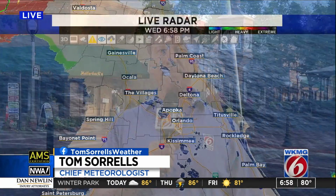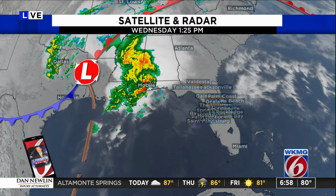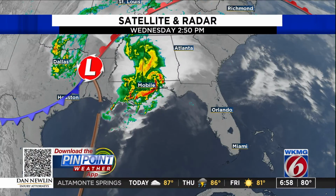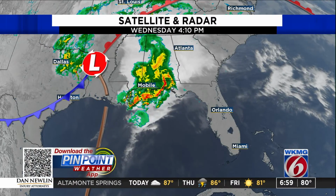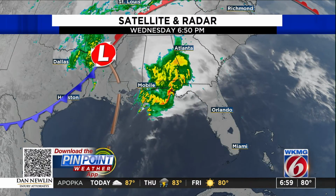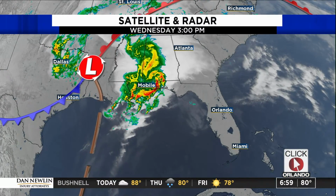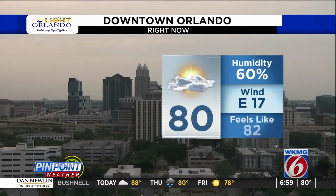All right, let me take off and do the weather now because there's something we got to talk about. We really need to talk about tomorrow. I hear you, brother. Let them roar. Take a look at live weather radar right now in Central Florida. We have it made compared to where we're going. You see the activity is not here yet, but there she blows from Dallas to Mobile, encroaching upon Atlanta right now. That cold front's going to sweep right across the Gulf and come right into your backyard tomorrow evening. Right now, we're great. Temperatures have been awesome all day.